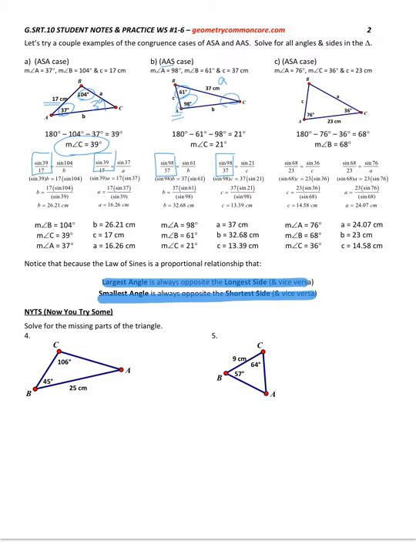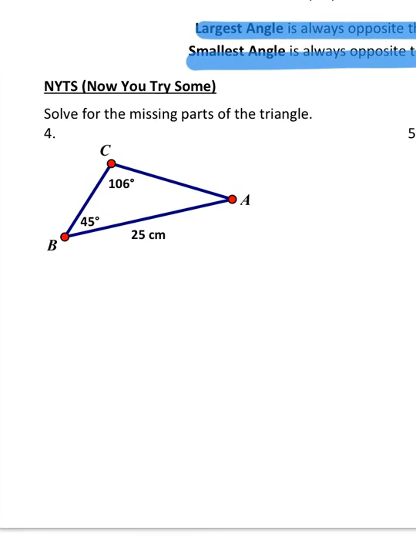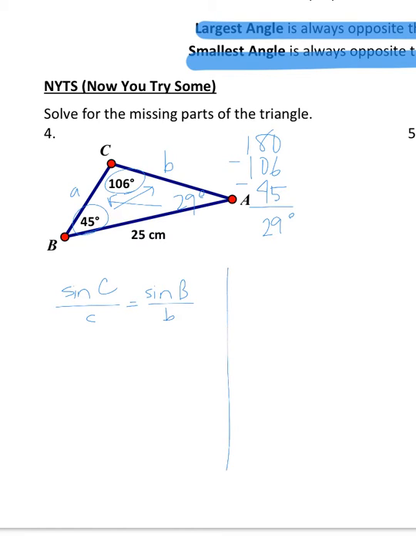Let's go ahead and try out an example. We have an example of AAS in this first problem. We have two angles. We can solve for the third. So if we do 180 minus 106 minus 45, I believe we get 29 degrees. And from here, we can go ahead and solve for our missing sides, which are lowercase b and lowercase a. So that means that our fixed ratio is going to be the sine of angle C over lowercase c, and then we want to set that equal to sine of B over little side b, and then we'll similarly want to use that fixed ratio of sine C over c to solve for the missing side a.